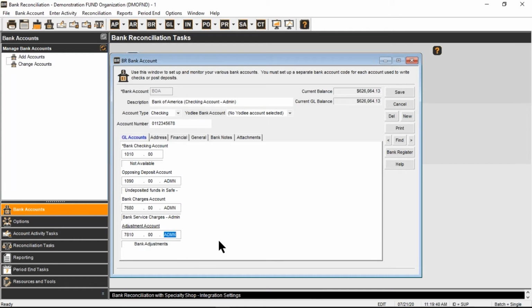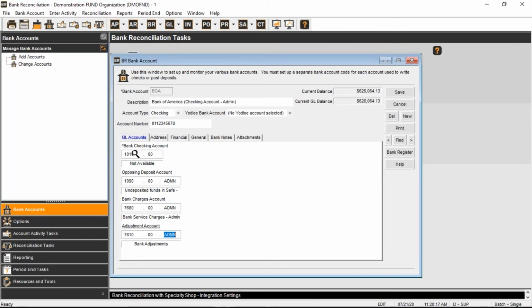And the last one is the adjustments account. That's a default account for bank adjustments. Bank adjustments are entered as either additions or deductions in the BankRec module. So if you fill these in here on the account setup, whenever you make these transactions in the BankRec, it'll automatically code those to these accounts unless you change it on the transaction itself. If you don't want that to happen automatically, just leave these accounts blank. Don't fill them in. Then that'll force you to enter an opposing account on that transaction.